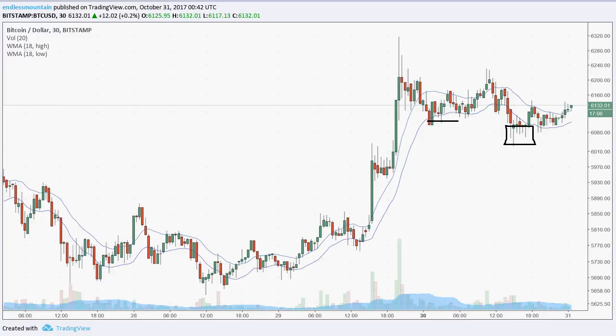Move this on now to the daily time frame. But before we do that, I've just got a quick update on the 5-minute, just a short period of time later, and it's looking like this thing is ready to go. And as we can see within this current period, a nice little tick, again indicating that price is moving up to 6,200 in the very near term. It seems like a decent chance.